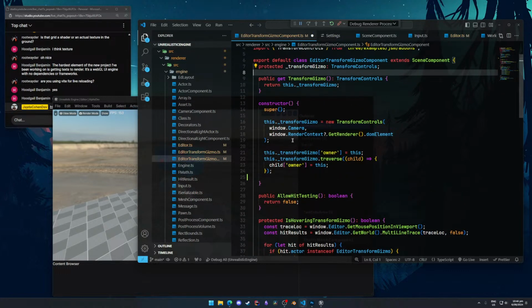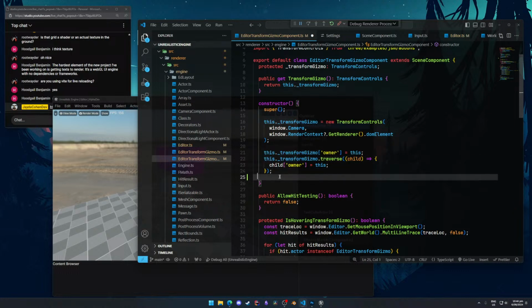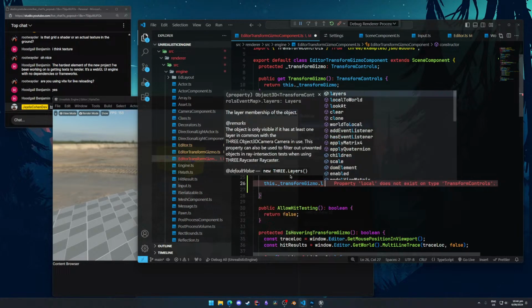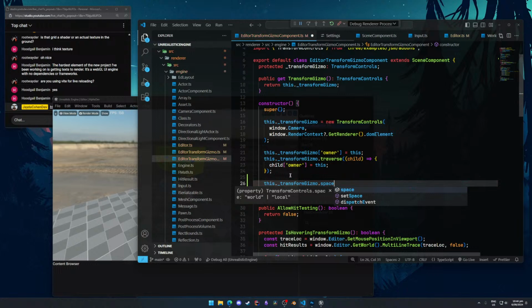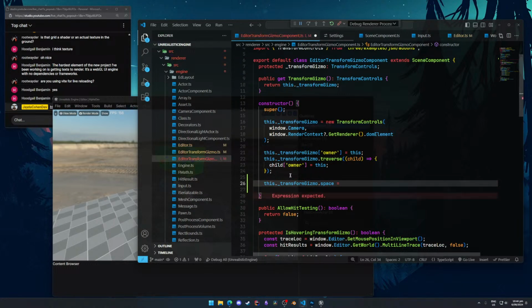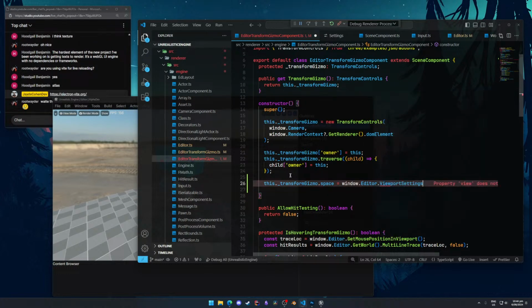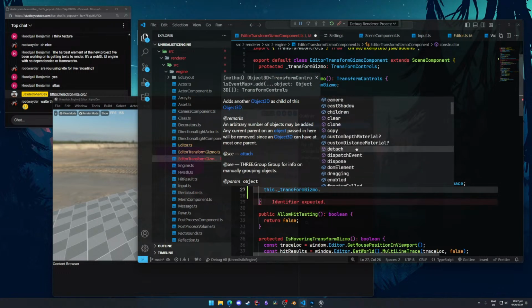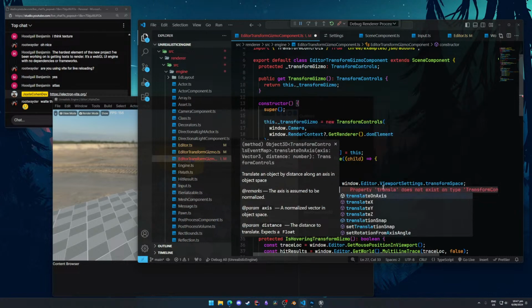So what I need to do is, after I create the gizmo, pretty much just read off those values and set stuff on it. So space equals window.editor.viewportSettings.transformSpace, and what was the other one? Translation snap or something?